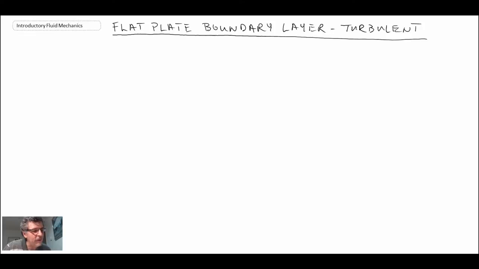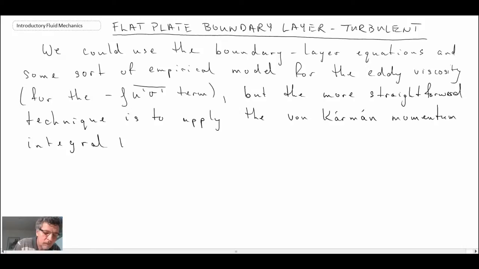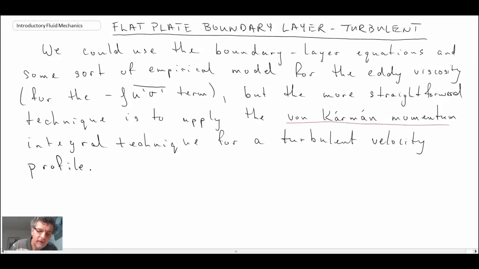And in doing this, we're going to use some relationships that we've seen earlier in the course, mainly the velocity profile and the overlap region that Millikan proposed. And this is something that we looked at when we looked at internal viscous flows for pipe flow. So what we're going to do is use von Karman's momentum integral technique to come up with expressions for the thickness and for the skin friction. And that will be the approach we take for the boundary layer equations for a turbulent flow.